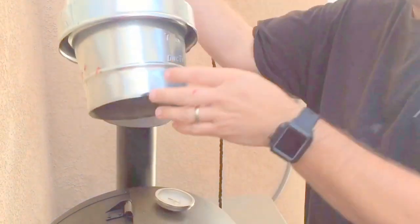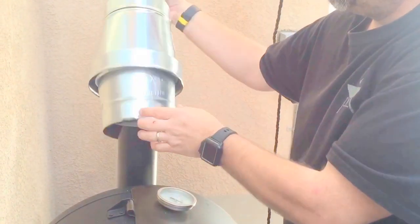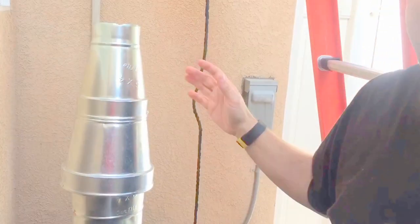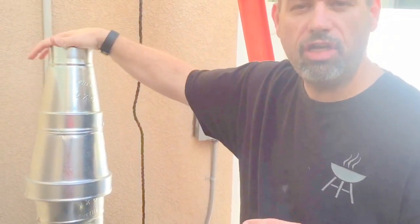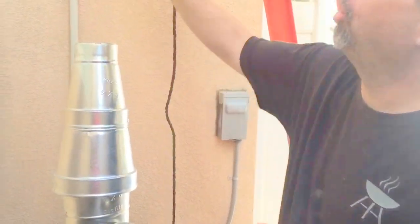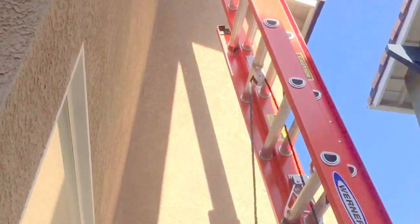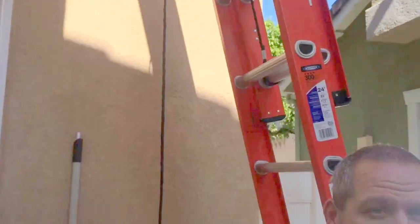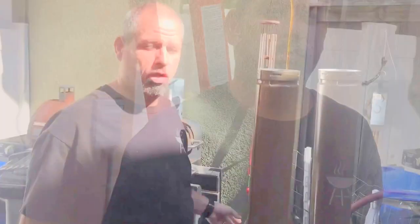The original chimney stack is still attached to the Traeger. What happens now is this tilts over and comes back down and rests there. My project — I'm going to do step by step — is to show you how to finish the chimney and get it all the way up to the top of the roof.